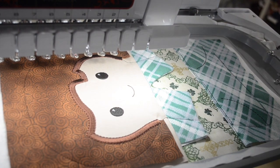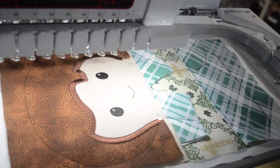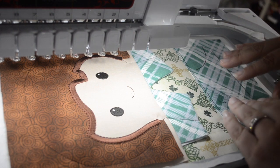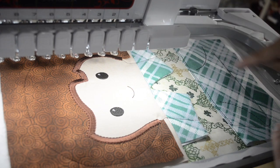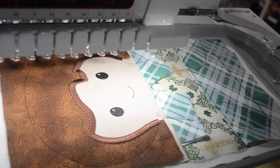Okay, so we have our face and our hair. He is almost done. So our next stitch is going to be a placement stitch for his arms and legs. From this point you can do it one of two ways. If you're not comfortable placing everything in and having it do a tack down stitch all at once, you can go back and redo the placement stitches and do the arms and the legs one at a time.